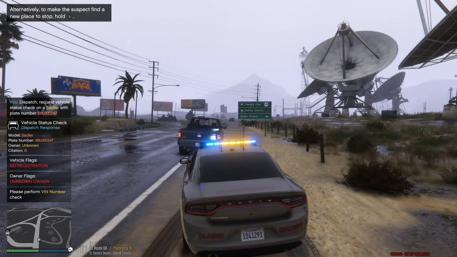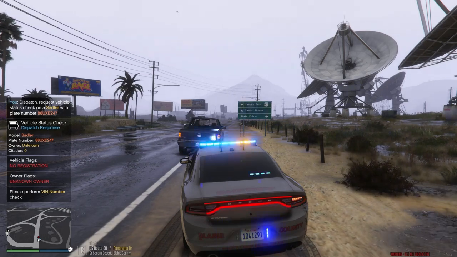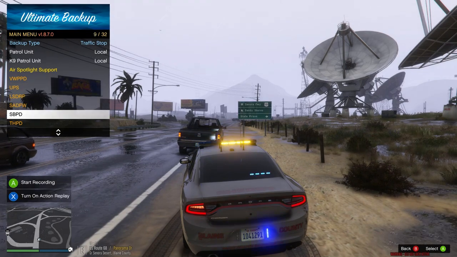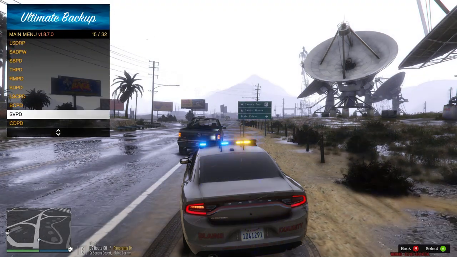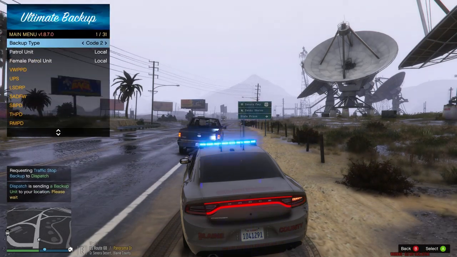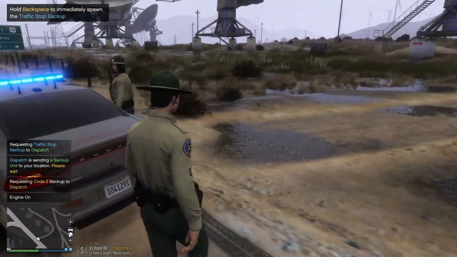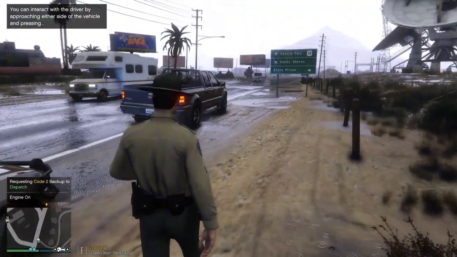License plate 88 Union X-ray Edward 247, a traffic violation. No registration, unknown owner. Right. We'll go ahead and get a Sonora Valley unit out here. Assistance required on Route 68. Assistance needed on Route 68. We have more units coming. Charlie 4, roger that. We'll look for those maggots.